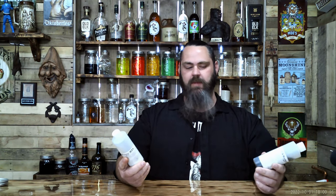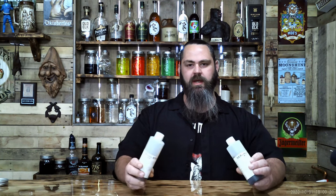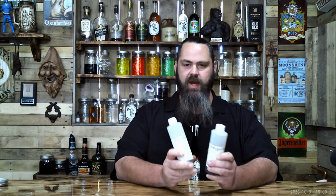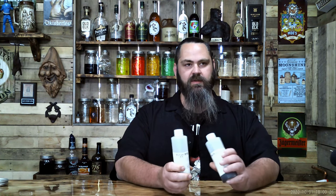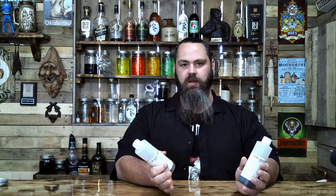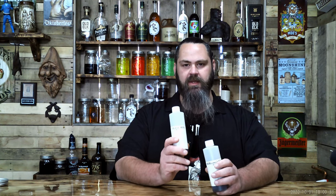Y'all, I'm gonna make some moonshine today. We're gonna use some amylase. I've had a lot of people asking me to do this for a while. Let's do it. Instead of using malted barley, 2-row, 6-row, we're gonna use high temperature amylase.